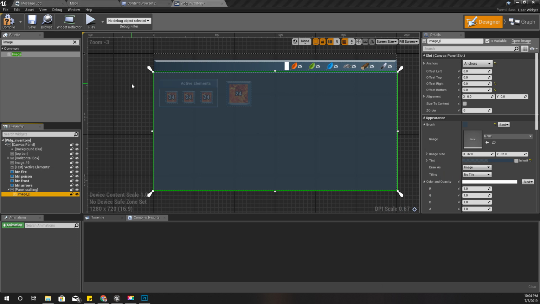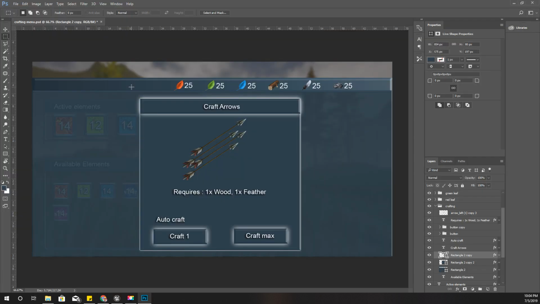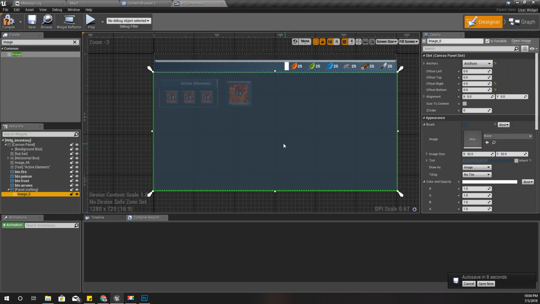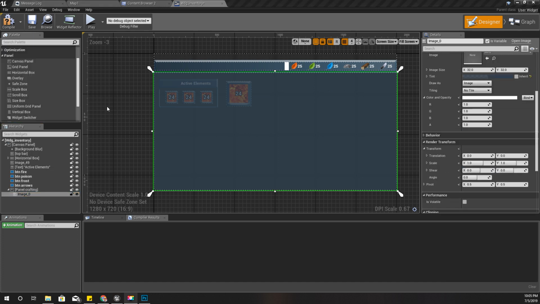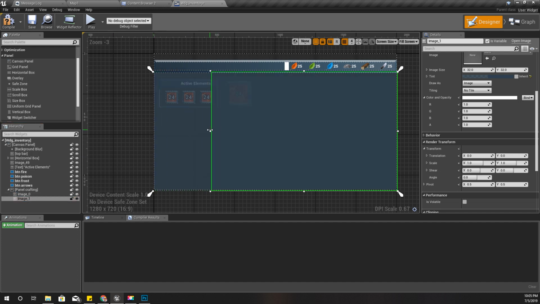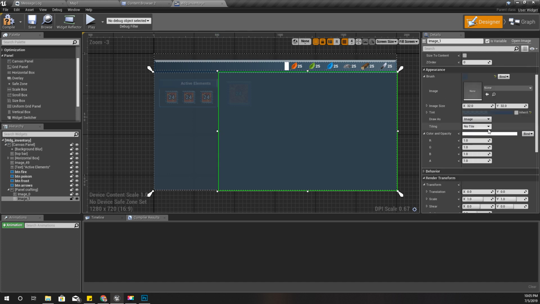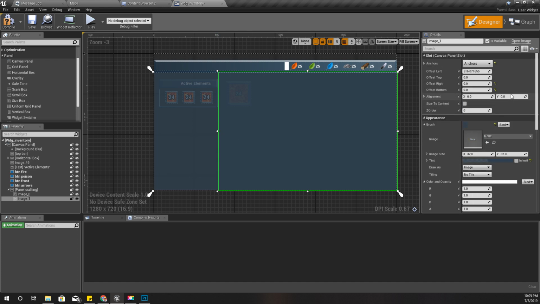Okay, now I need a box like this. Okay, so let's add another image. Oh, I can duplicate this one and reduce its size to like, I'll set the offset left to 300 and right also to 300.